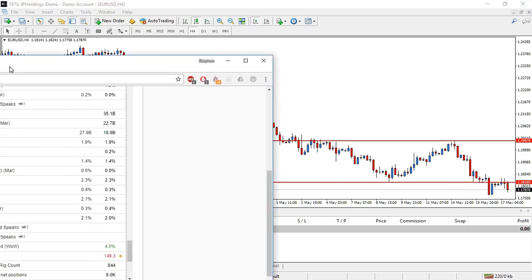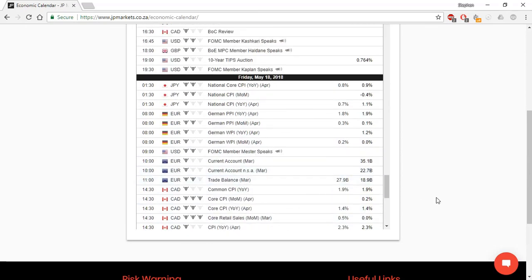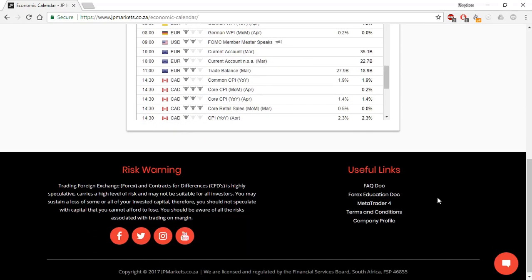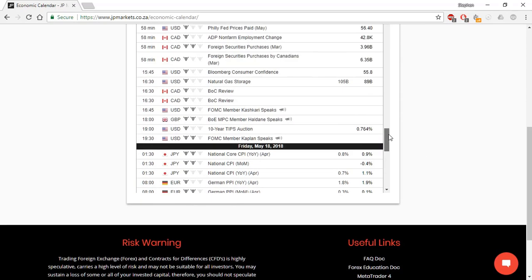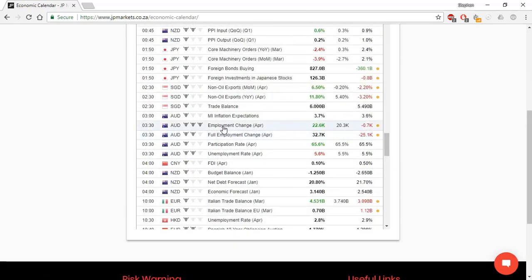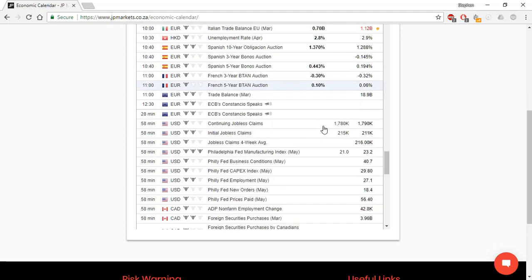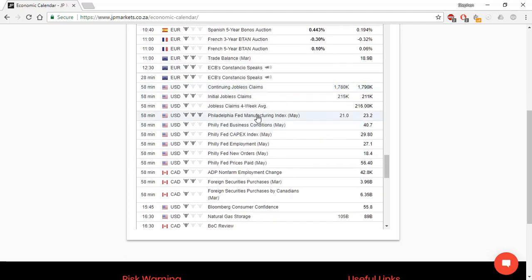So the next step is to look at our news and we see what is coming up that might change things. Here we go. All right, we can see some positive news that came out of the Australian dollar. Not massively different to what was expected, but still better. So that is a positive. But we're more interested in the big movers for the euro and the dollar. Okay, so we have some information coming out of the US dollar in 58 minutes.